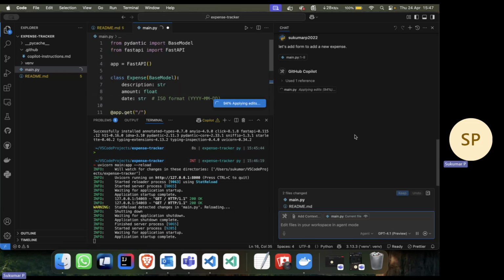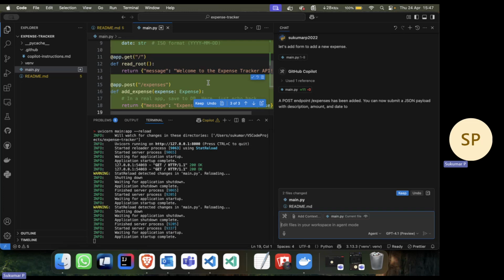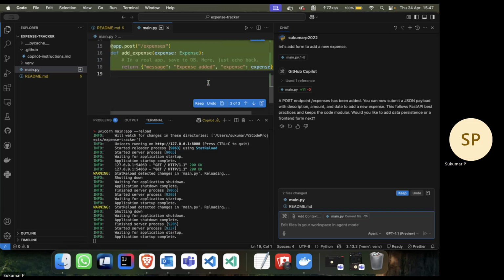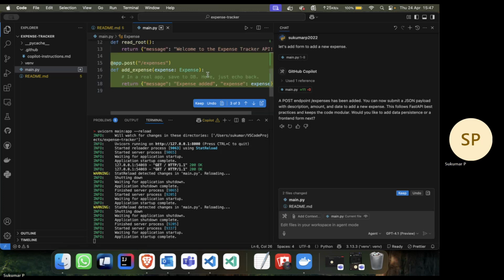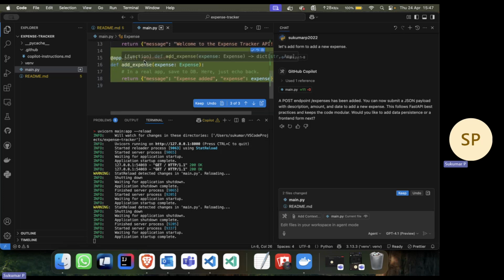So it is generating some edits and made some changes. So I see it has added a model called expense, and it has also created a new endpoint called /expenses, which is for the POST method.